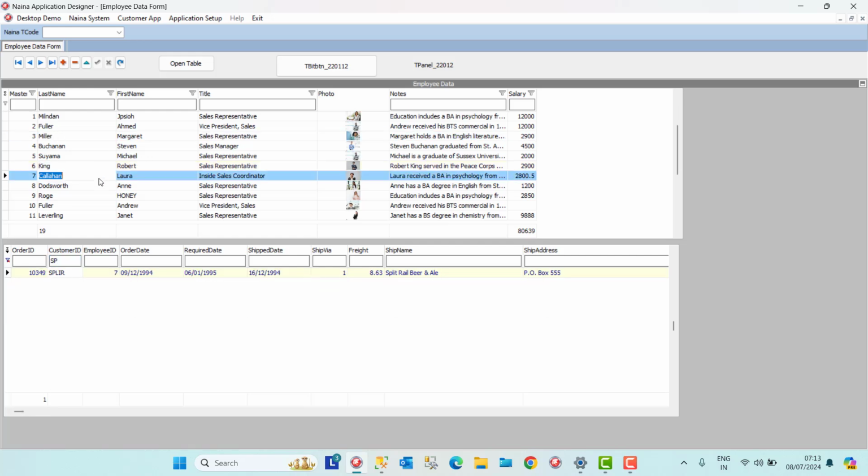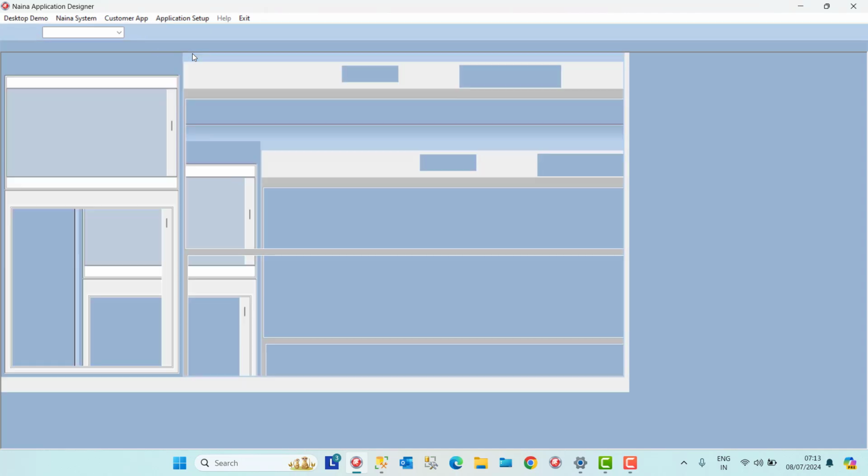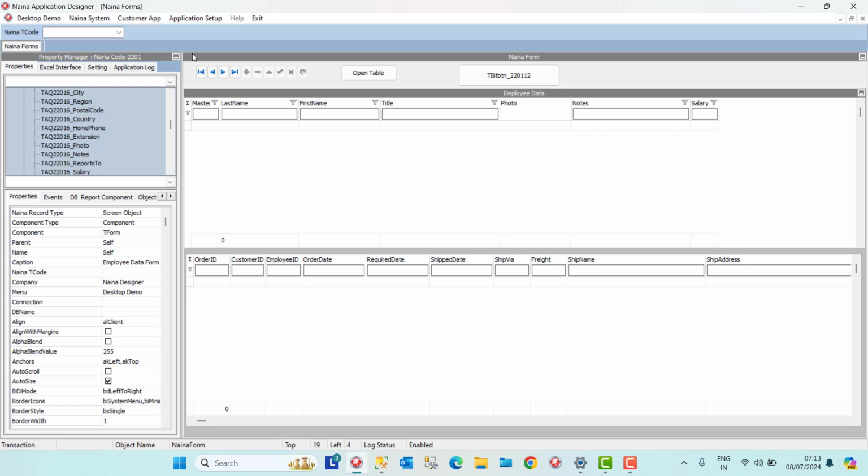So this is one of the simplest approaches we can have to develop a database application form. I'm going to develop a lot of demos on this, and gradually I will share what other facilities are available in the application.